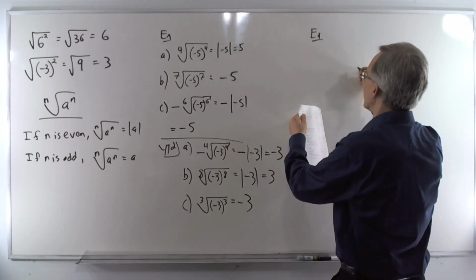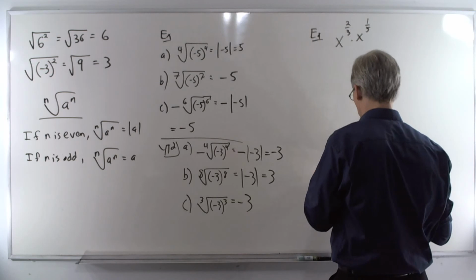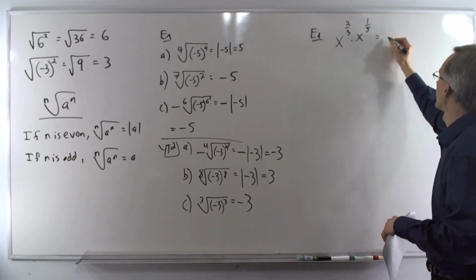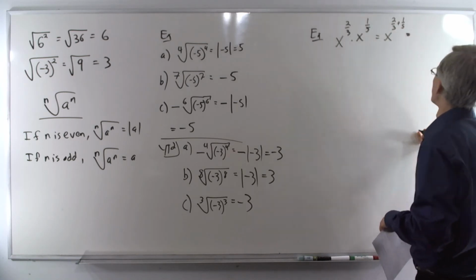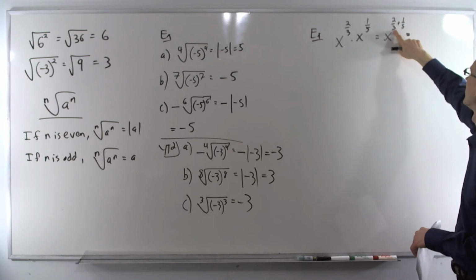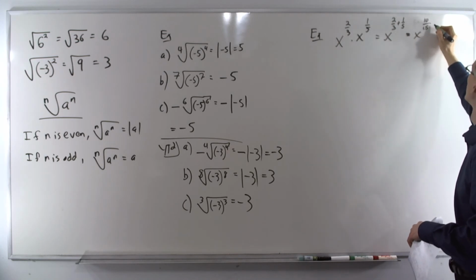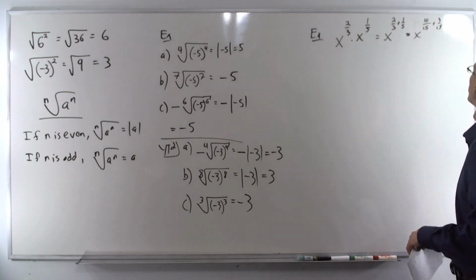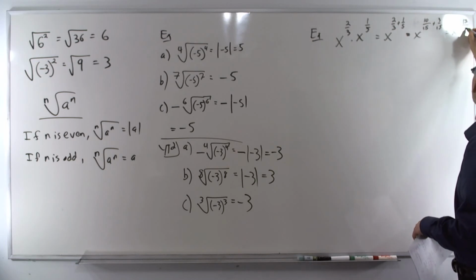to situations like this. We have x to the 2/3 times x to the 1/5. All right, so we're multiplying, as we saw in the warm-up, we're going to add those exponents together. So we get x to the 2/3 plus 1/5. Now we need to combine these, so let's find a common denominator. We need to have a denominator of 15. So this can be written as x to the 10/15 plus, and then 1/5 is 3/15. All right, now we have a common denominator, so we can add them together and we get x to the 13/15.